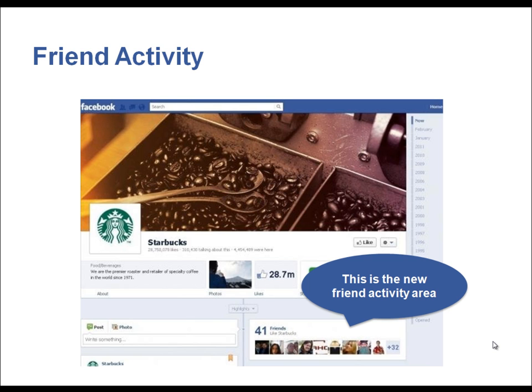Okay, now we're looking at the friend activity pane in the new timeline layout, where your visitors will see how their friends have engaged with your page. If you were a visitor to this page, you'd see your friends and their pictures in this film strip of images. Now, this may seem like a small thing, but consider the implications in terms of adding an element of social proof to your brand. As any marketer knows, social proof is perhaps the most powerful way to persuade prospects because people tend to do what their friends do, and that's why you see testimonials everywhere. So, this friend activity pane acts as a very powerful collection of testimonials for your brand.